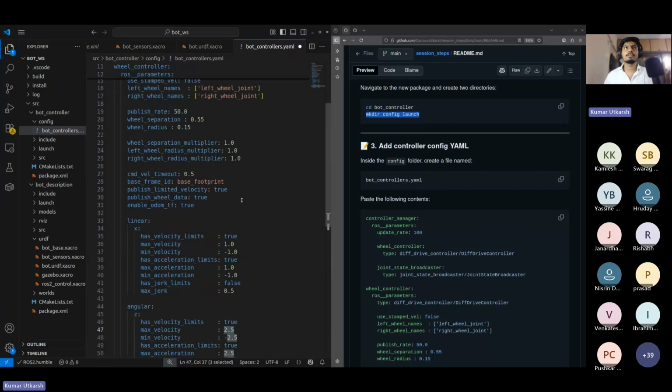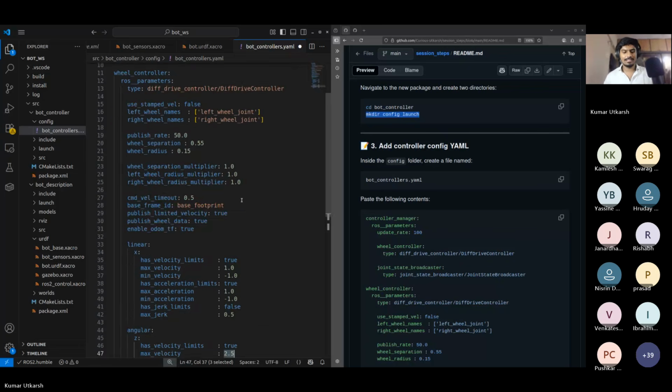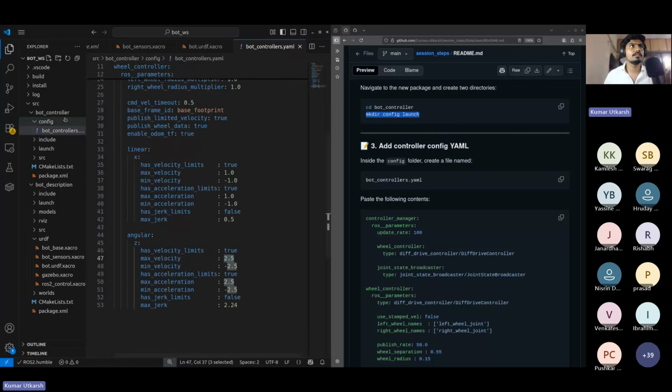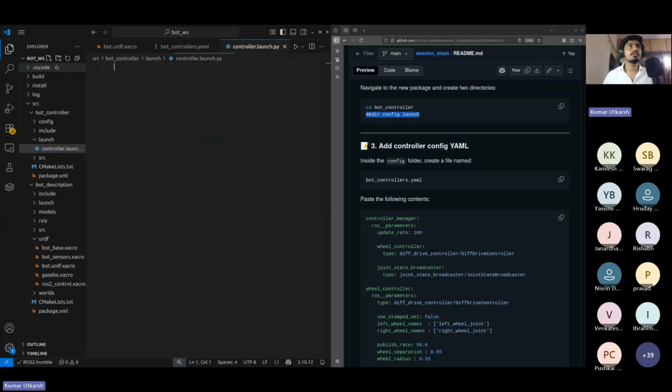It was out of scope of today's workshop, but it's better if you know. Okay, so this was the bot controller. Now we will quickly add the launch file, controller.launch.py, which will launch the controllers.